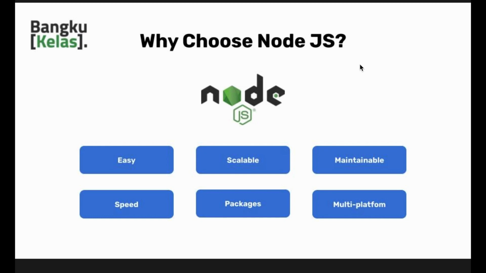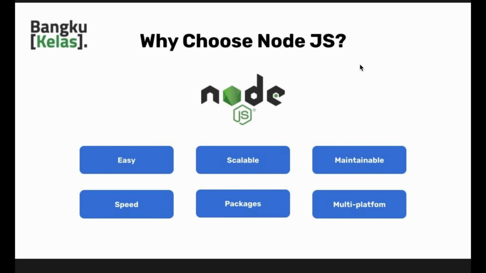And Node.js is very scalable. What does it mean? It means you can handle a massive number of simultaneous connections with high throughput, and it provides vast scalability for applications because it is single-threaded. And also Node.js is maintainable. It's an easy choice for developers since both the front end and back end can use JavaScript.